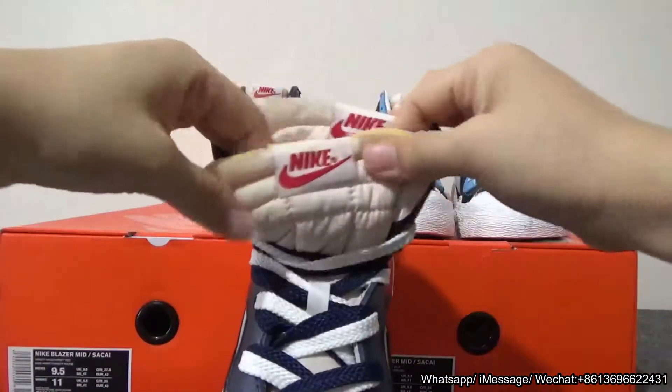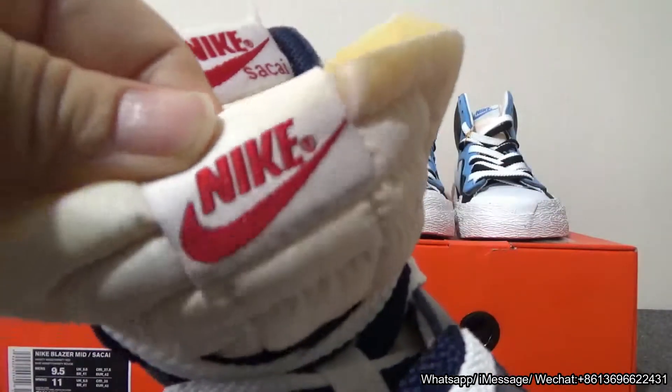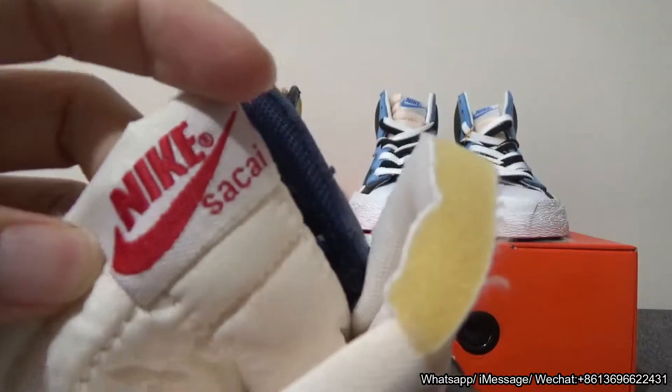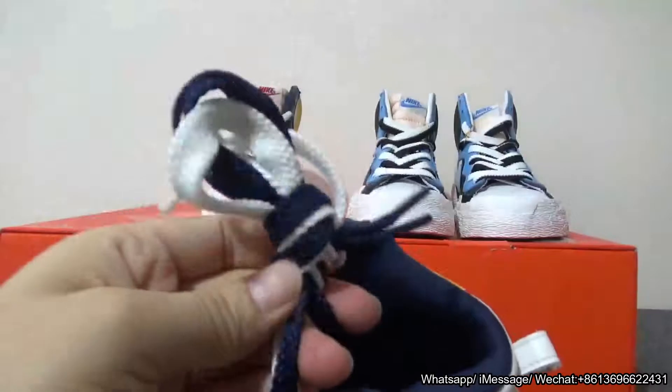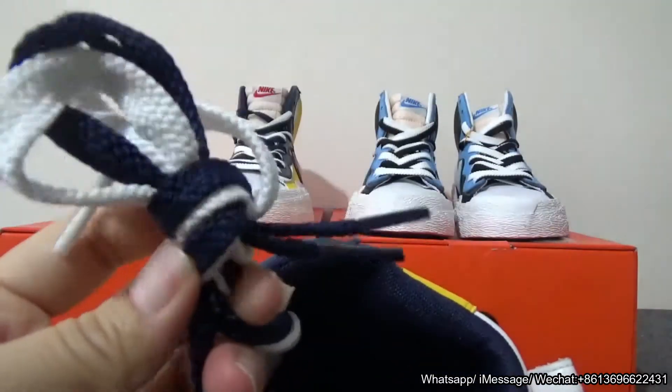Next, about the shoe tongue — you can check the cone with the double shoe tongues, it looks so special. Check the swooshes and the shoe tongue: the red swoosh and the Nike Sky branding. Also there are double laces in dark blue and white — really good. On the inside, you can check the branding: Nike and Sky.